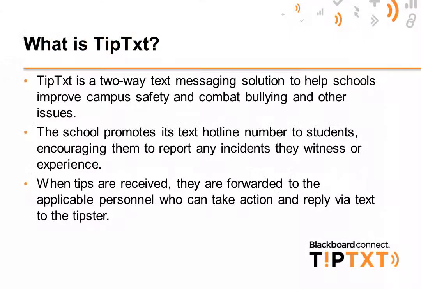TipTxt is a two-way text messaging solution to help schools improve campus safety and combat bullying, abuse, and crime. The school promotes its text hotline number to students, encouraging them to report any incidents they witness or experience. When tips are received, they are automatically forwarded to the applicable personnel, such as administrators, counselors, and so on, who can then take action as well as reply to the tipster via text using the TipTxt website.